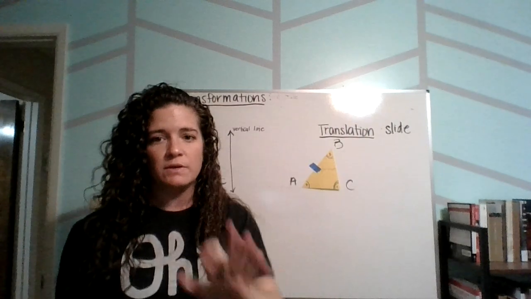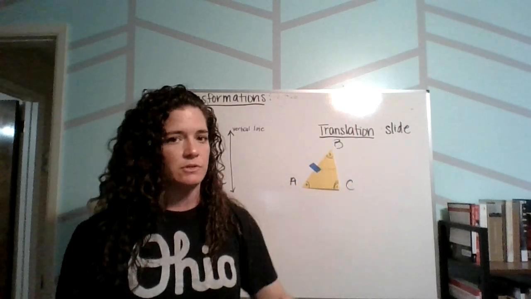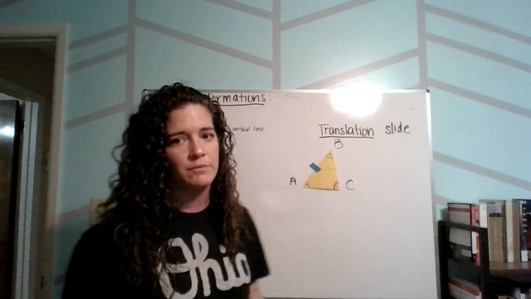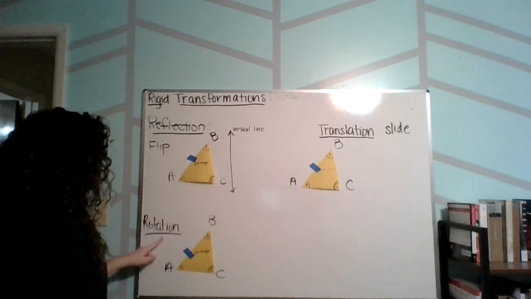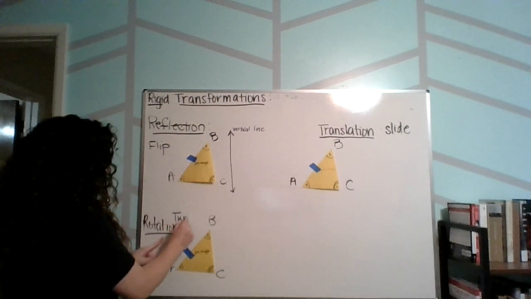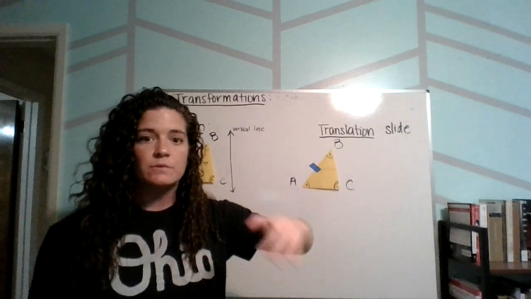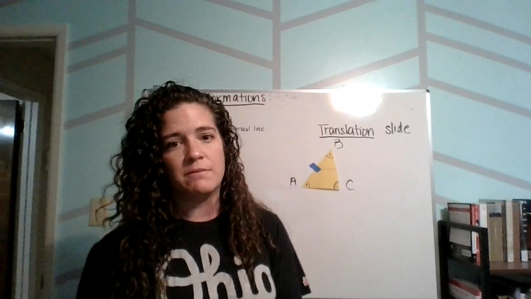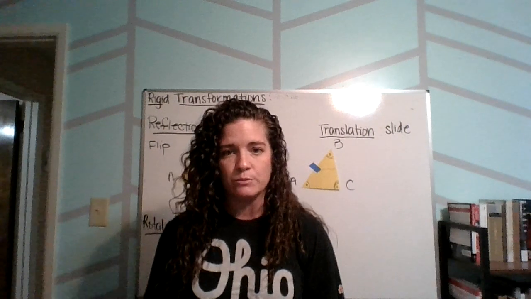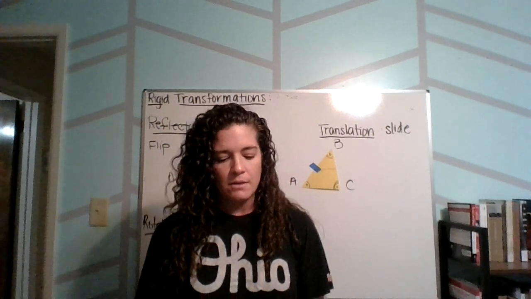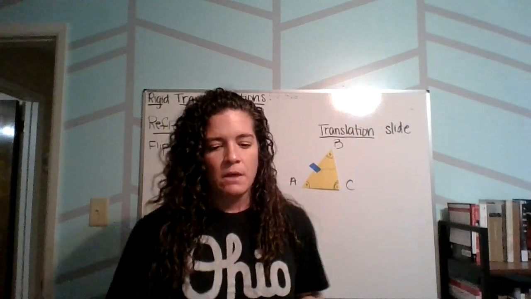That means you're just moving the object around in any position, up, down, left, right, diagonal, whatever. And then rotation has the T in it, which stands for turn. So that's when you actually turn it, and we refer to a clock on that one because we have counterclockwise or clockwise rotations, and I'll get to that when I'm doing the examples.